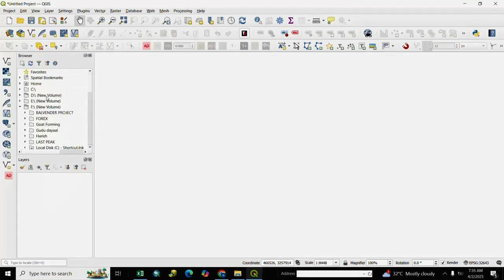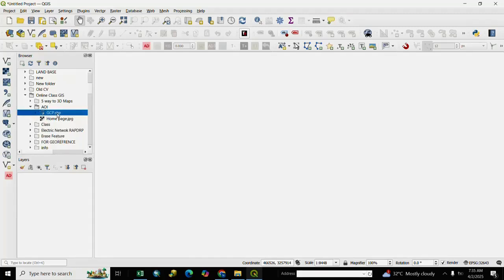And next, how to add a Shapefile in QGIS. Here is our browser. We go to a particular drive, D drive, and we select our folder.